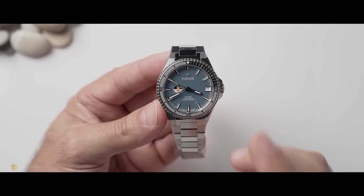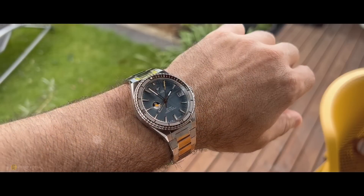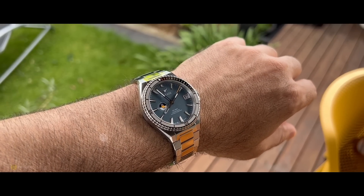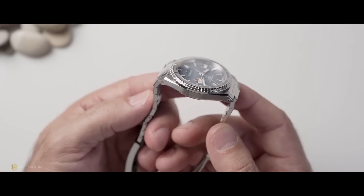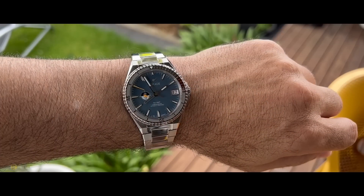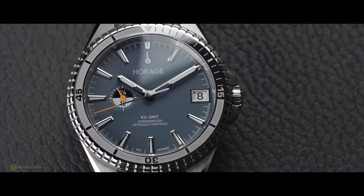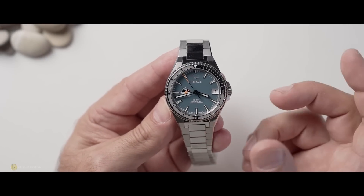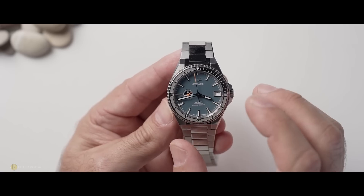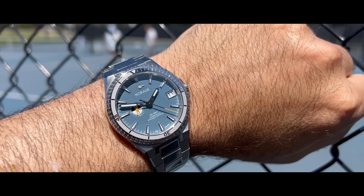Let's talk about the negatives. The integrated bracelet means you're really limited to this bracelet and those FKM rubber straps — it would have been nice if it was just a standard 20mm lug so you could put whatever you want on it. Another negative: the lug-to-lug distance extends to 51.4mm with the integrated end links, so people with smaller wrists might find it a little big, although it does wear well. I also want to touch on the symmetry — you've got a power reserve at the 12, a framed date window at the 3, and a 24-hour day-night indicator at the 9, but it's slightly recessed in, so it's not balanced. For me this looks more of a tool aesthetic, and honestly it's been very functional — everything's laid out where I can see and read it, so it's designed to be used as a tool, albeit a slightly dressed-up one with its shine and 904L steel.